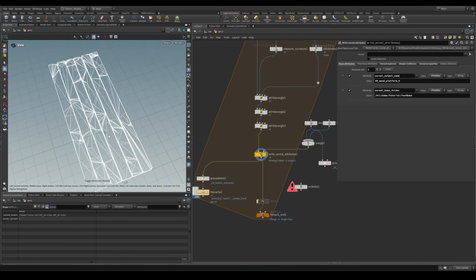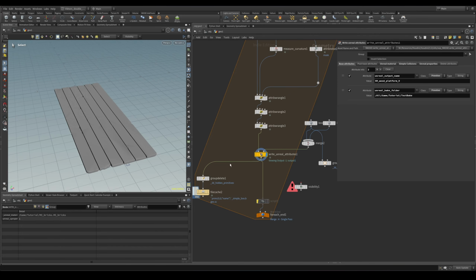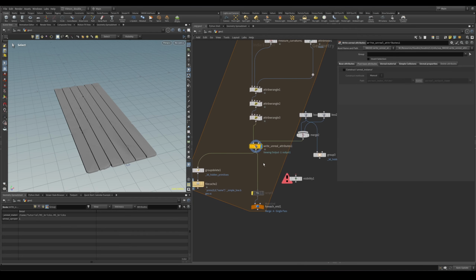Basically, we can create a couple of points and add our Unreal Instance attribute. Then the HDA is going to automatically instantiate this geometry inside the level. So let me go ahead and quickly showcase how it works.